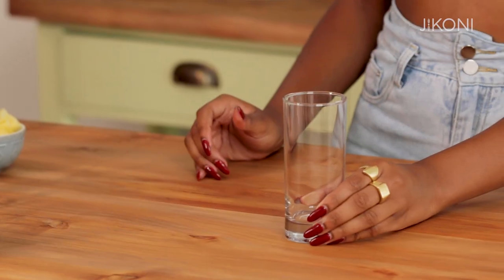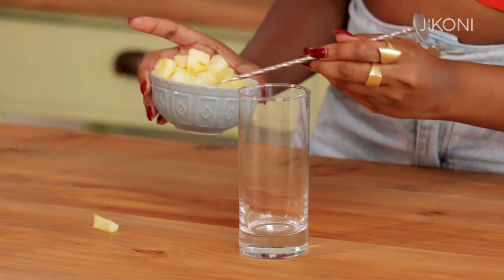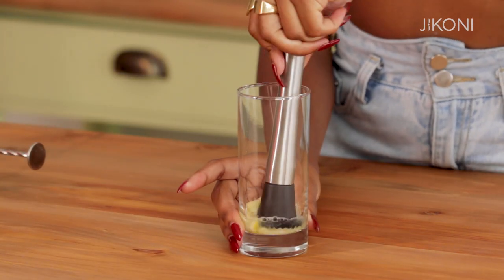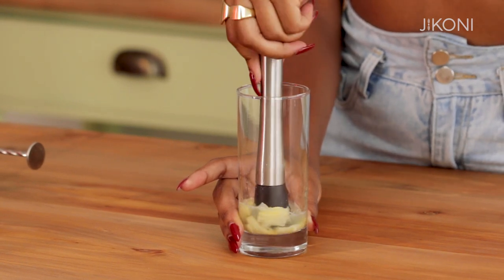So now that we have our bite-sized pineapples, we're going to continue right into mixing the drink. The first thing we're going to get is a highball glass that we will add our cubed pineapples in with a bar spoon. You're going to put around 4 to 5 pineapples in the glass and then you'll muddle them. So you know it's good when the juices are all out, there's bubbles, it's looking soft.